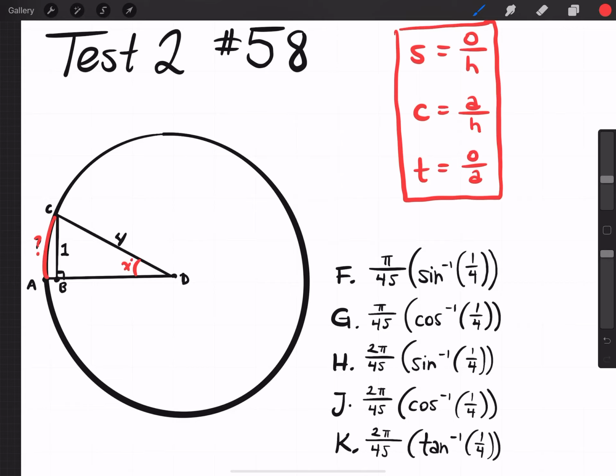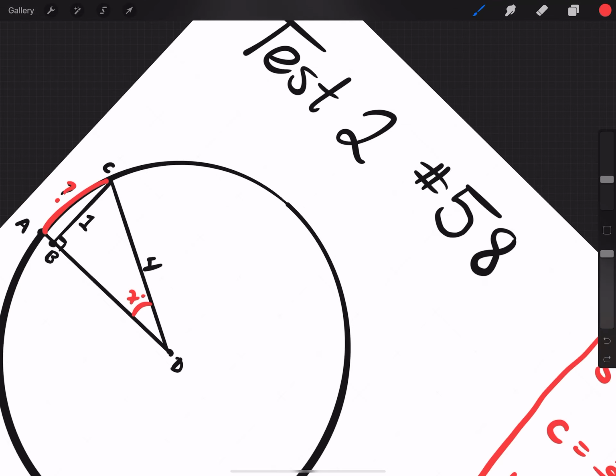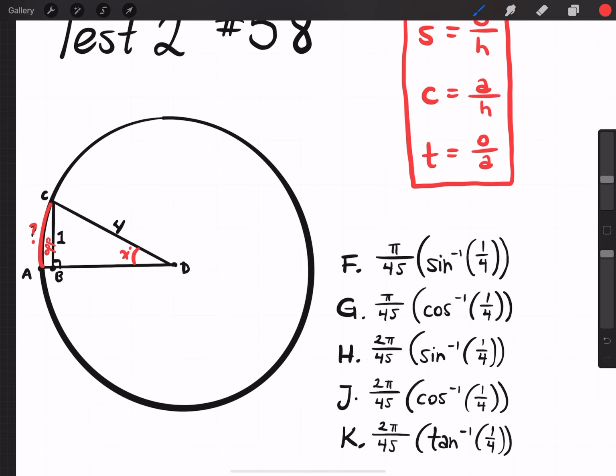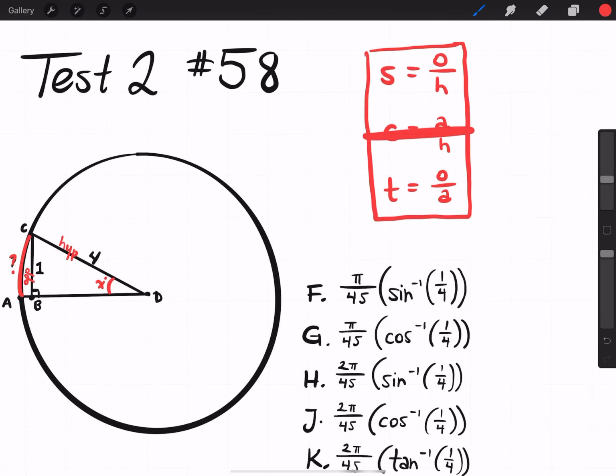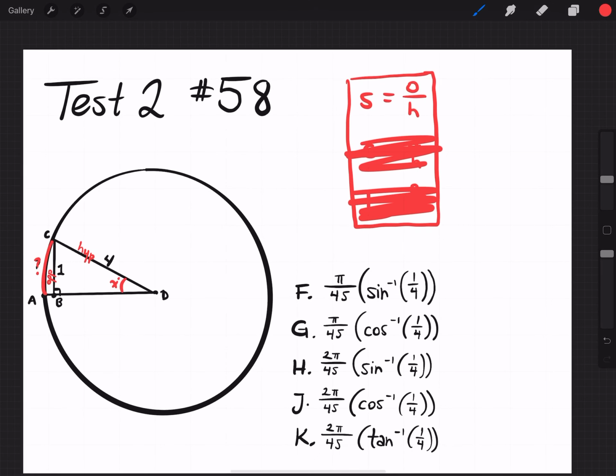Well, let's see. I know what this is. That's the opposite side to all of this, if I call that thing X. And I happen to know what the hypotenuse is, because that's this side. So that means I don't need cosine, because I don't have the adjacent. I don't need the tangent, because I don't have the adjacent. I have this one. So I'm actually just going to write out kind of blindly here, sine of x degrees equals, the opposite here is 1 over 4.